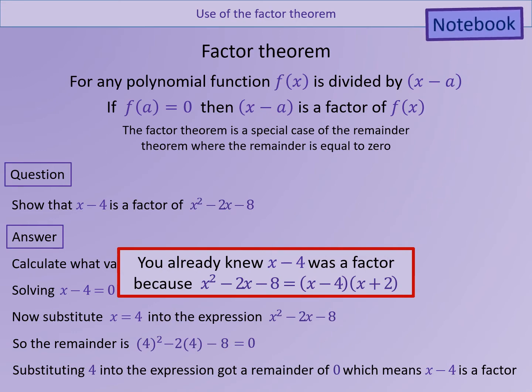If you just wrote the line above where you're proving that it equals 0, you'll get some of the marks, but you need that final sentence which talks about a remainder of 0 in order to get that final mark in the question. So please make sure you finish it off properly.